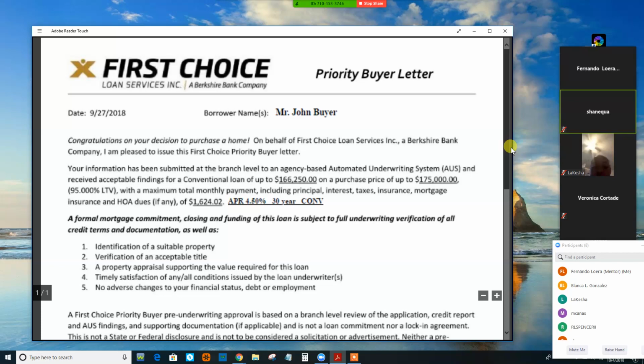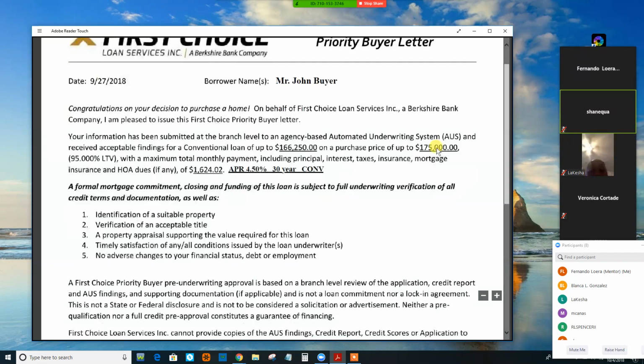So in this pre-approval letter, it says the purchase price of 175. It even says how much down payment they're going to do, which is 5%. You're going to see a lot of numbers like this. What this means is you grab 100% minus 95, which is 5%.